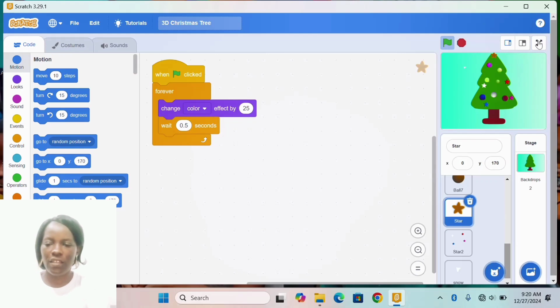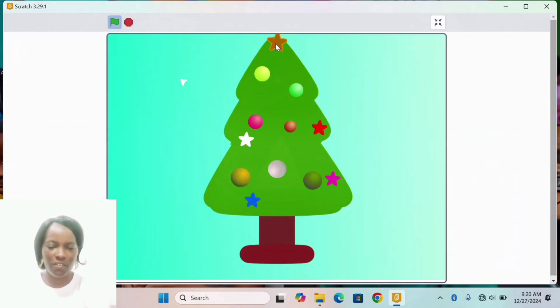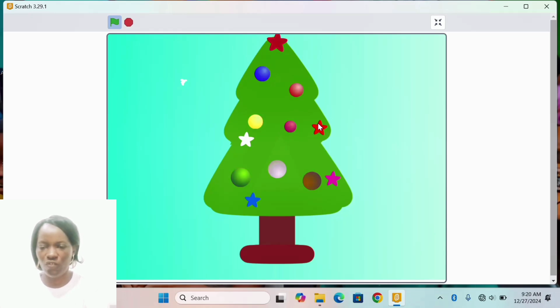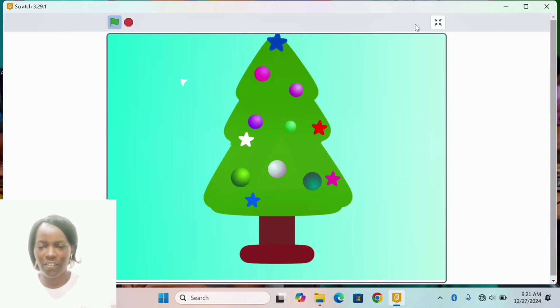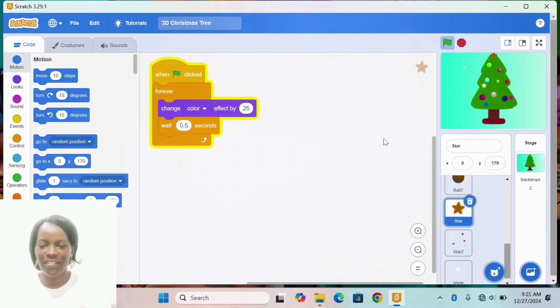So let me drag this and add to the star. Good. Then I'll remove this and make this 0.5. So this is a star I just added now. Can you see? It started changing.